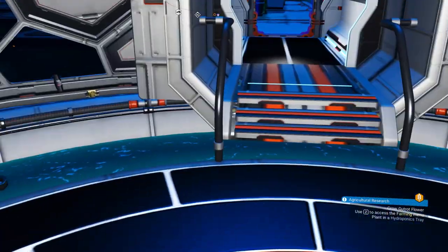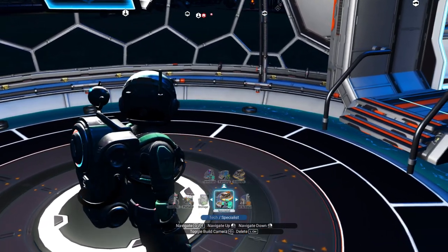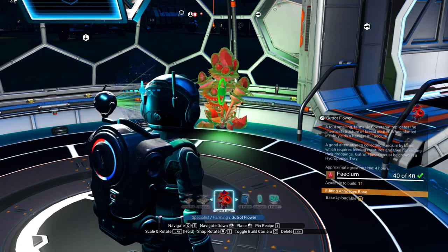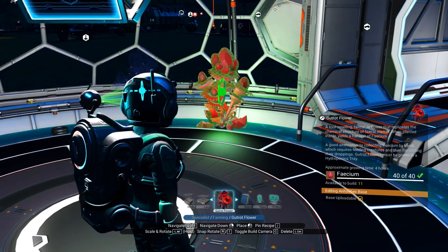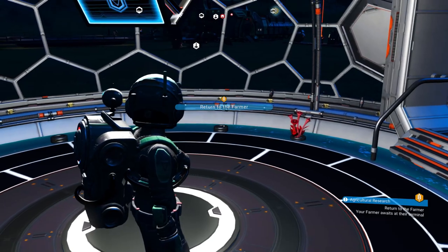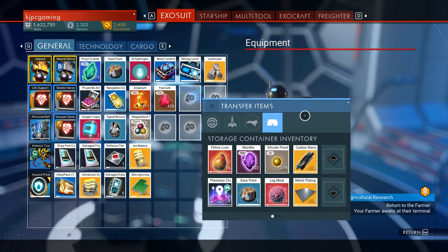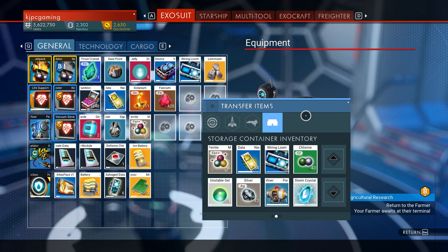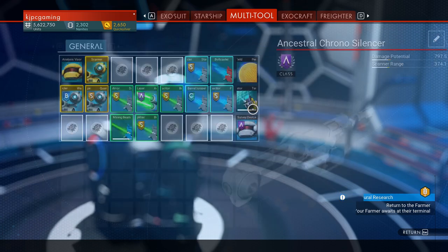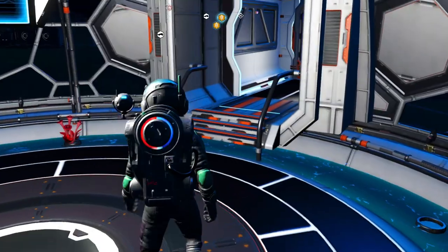Alright, the first plant we need to plant is... Yeah, that thing is too short. The first thing we need to plant is Faecium. There we go. Gut rot flower only requires the Faecium itself, and so we don't have to worry about that. There it is. And let's see where the dioxide is. Is it in cargo? No. Where'd I put the dioxide? Oh, it's in the roamer.